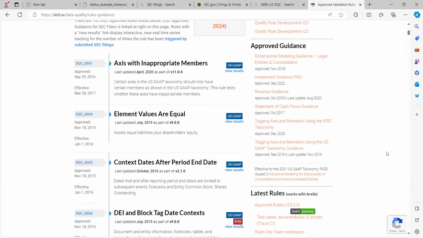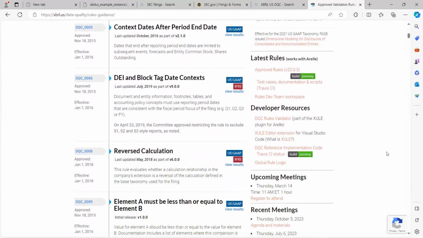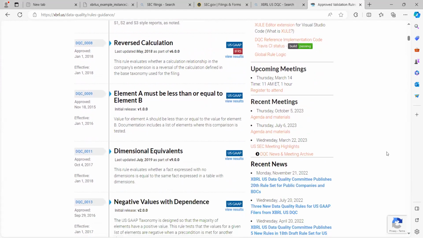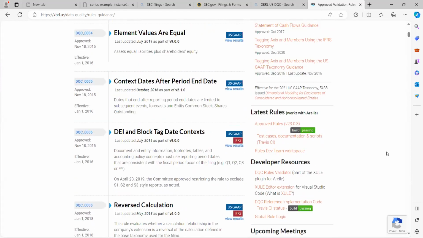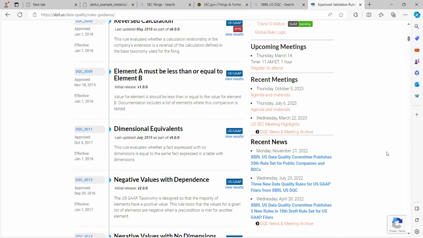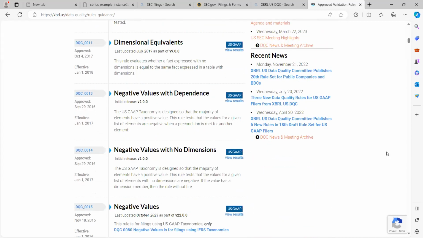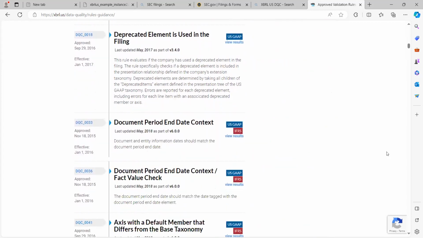Because in the United States, it's not only US GAAP that is in use. Some segments of the industry in the US are using US GAAP, some are using IFRS, and there are so many taxonomies. However, the XBRL community has these rules that govern all the taxonomies. They tell you what taxonomy a particular rule is applicable to.